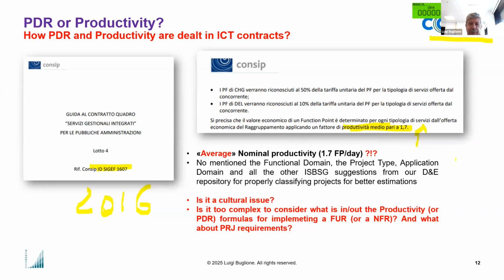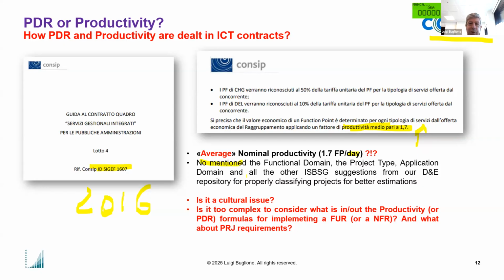also for the time. Many of you, as I can see from the list of participants, come from Italy and know that in Italy the productivity is assumed per man day, not per man hour. But what does it mean, whatever the kind of technology, to assume a nominal productivity of 1.7? It does not make sense, because this information is not mentioned.